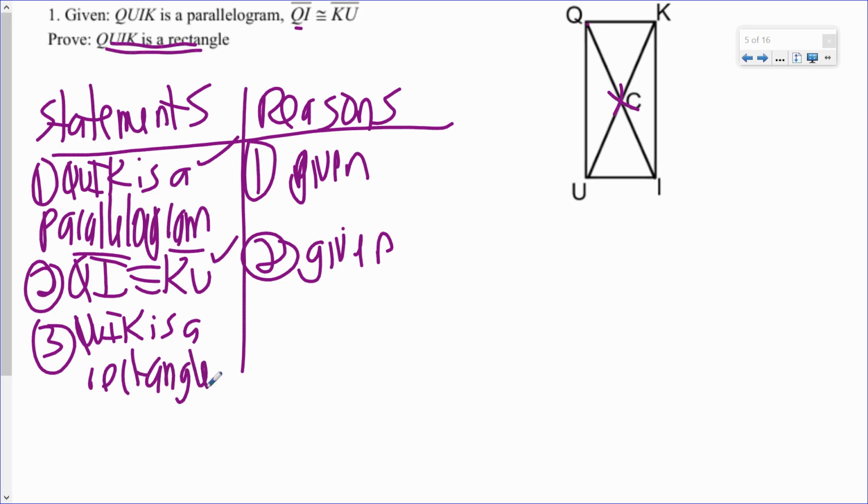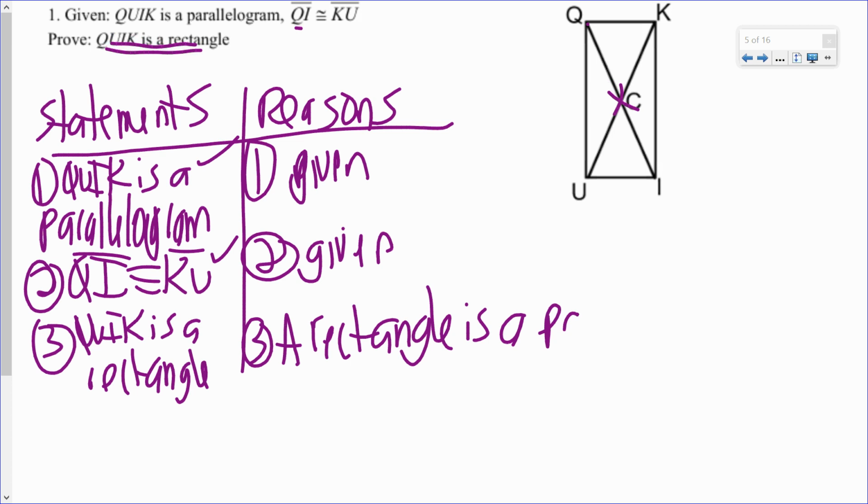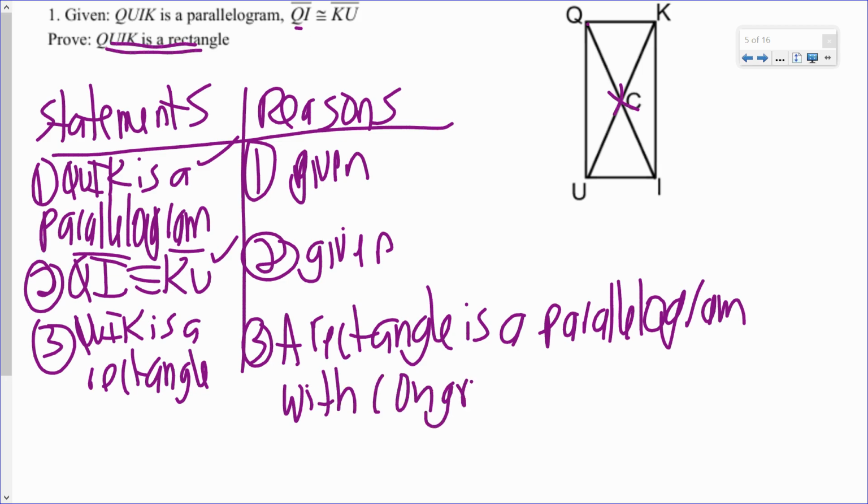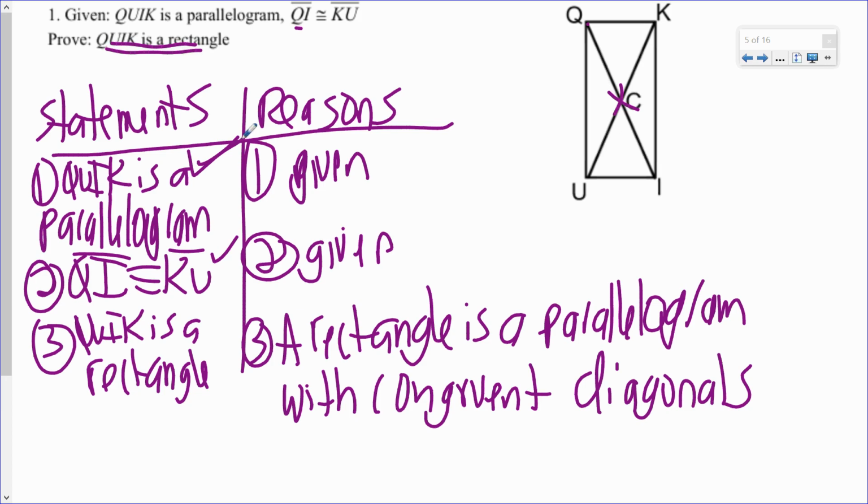The reason always starts with the shape. A rectangle is a parallelogram with congruent diagonals. If I prove the right angle, then I would say that a rectangle is a parallelogram with a right angle. It's whatever property you prove. And that's it. In order to prove a rectangle, I need it to be a parallelogram. I need it to be one of the two rectangle proofs, either the congruent diagonals or the right angle. Once I have that, I can state that it's a rectangle because a rectangle is a parallelogram with whichever one we proved.